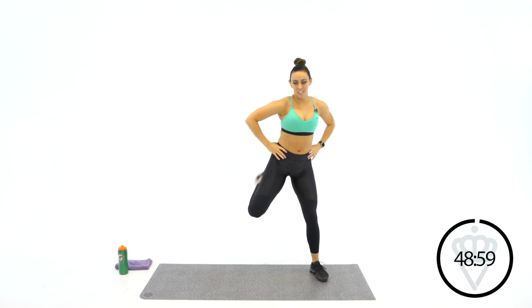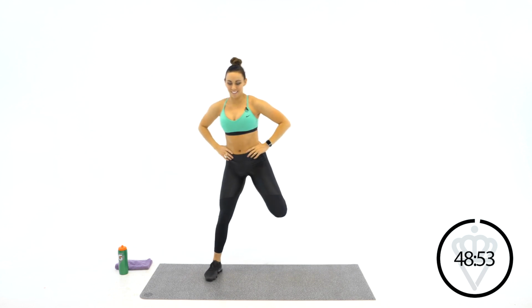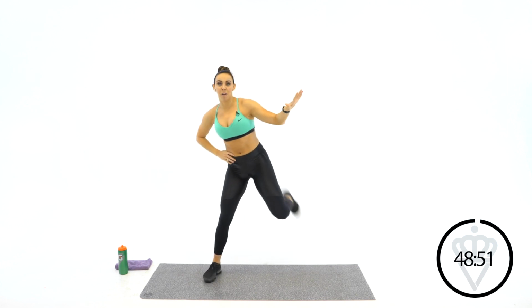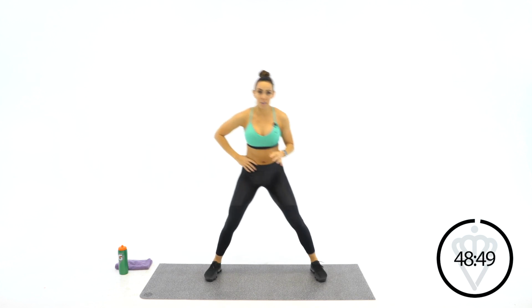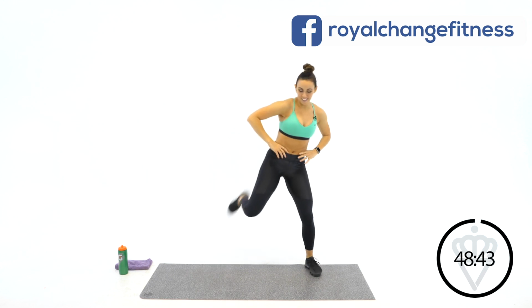Okay, let's work on the quads now. Stretching them out a little bit. If you want, you can speed this up and give me a hop. And by the way, I will be providing modifications for every move throughout the workout today. So don't worry if you need to dial it back. We've all been there. Don't be ashamed of that. Bring your knee up in the front. Cross it over to that opposite elbow.